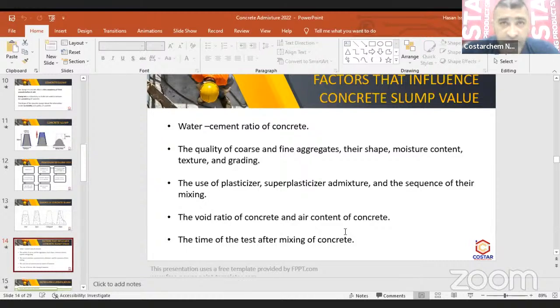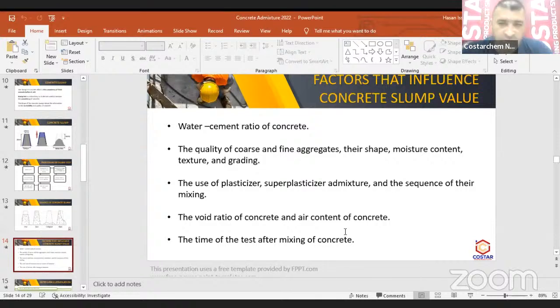And when we talk about surface area, it means we need more water, naturally. So the more fine aggregate there is, the more water that you need. So your slump readings have a lot to do with how much fine you have put in your mix design.